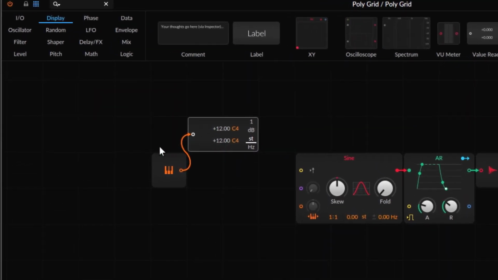Now behind the scenes, whenever we do this, we are also working with hertz. Every key has its own fundamental frequency. So in theory, if I play C2, I'm playing the fundamental frequency of 131 hertz. If I go to C3, that's going to be the fundamental frequency of 262.